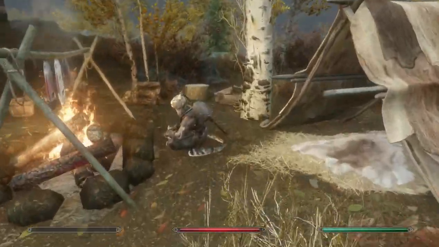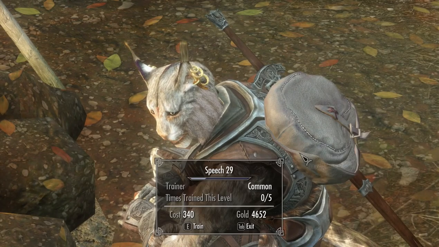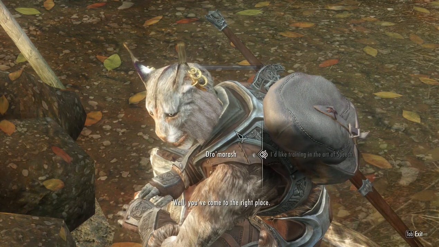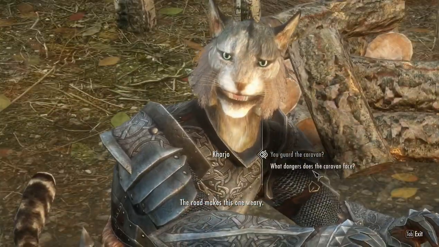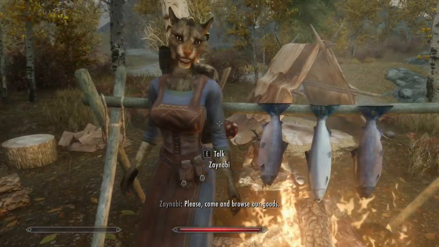Maybe there's somebody who can give us a little training. How can I assist? Well, you've come to the right place. Sure, why not? Ooh, one more and we get a level. Let's see if there's anybody who has something other than speech. The road makes this one weary. May the sun... no, not you. Please, come and browse our goods.